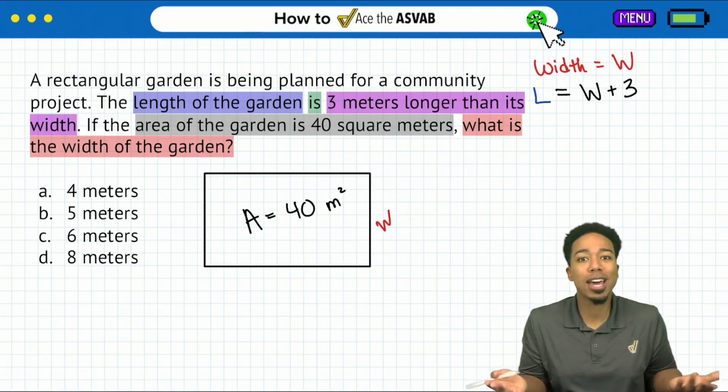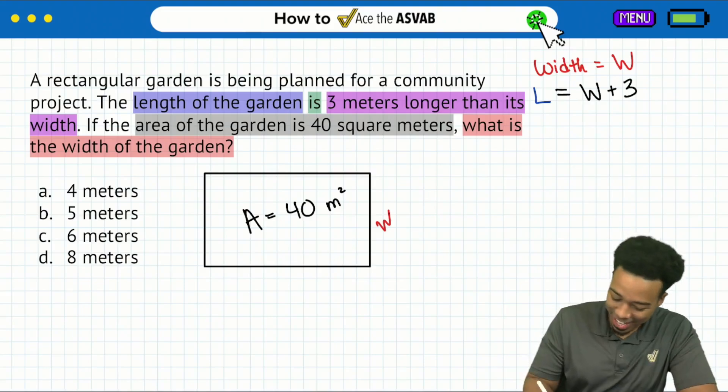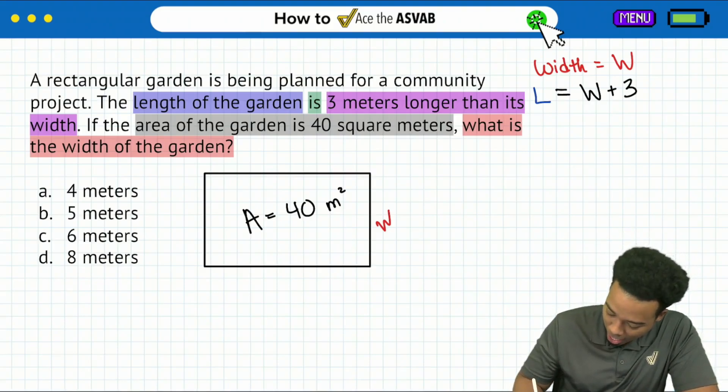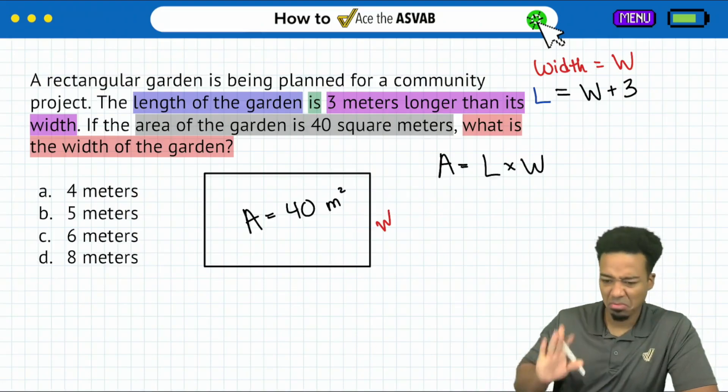Well, I'm willing to say that we may very well want to go ahead and set up the formula, right? If we have the area of a rectangle, we're looking for the width of the rectangle. The formula connects the width and that area. So let's go ahead and do that. That's the connection we want. So right over here, the area is going to equal the length times the width.